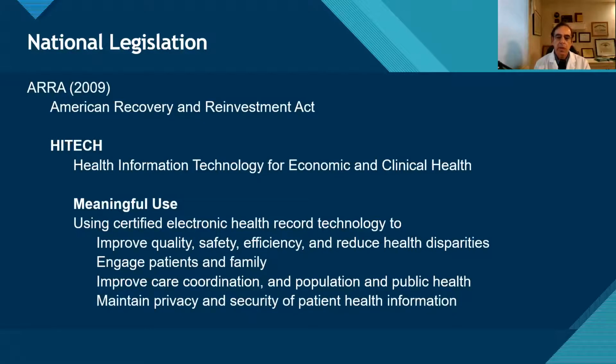So they said that if you implement your electronic health records, and this applied to hospitals, clinics, physicians' offices, then the government would reimburse you with an incentive so that we could offset some of those costs of implementing those electronic health records. But it had to be done in a meaningful way, and they had standards that you had to meet to show that you were implementing your electronic health records meaningfully.